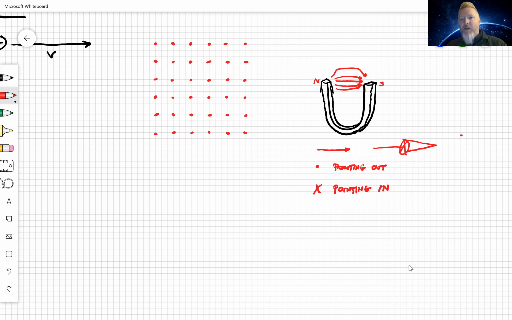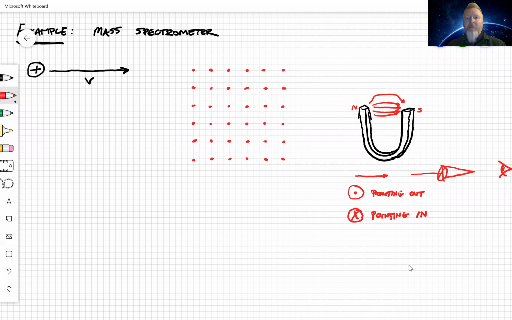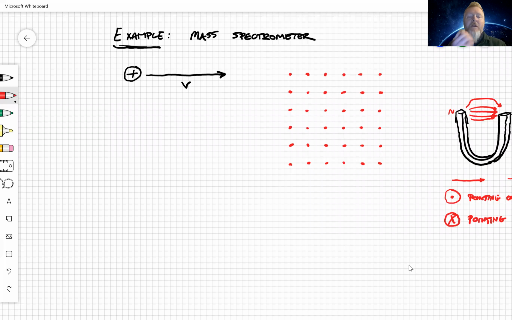So that if you were to go look at it from this side, then you would see a dot with a circle around it, I suppose. I typically don't bother drawing the circle. And then the other side would be an X with a circle around it. So there you go. I am typically just going to draw the dot. So the mass spectrometer, here comes this thing, and it comes flying into the magnetic field. And I'll just put one more row on top here just so that we have complete coverage of everything. So here comes the charged particle, whatever it is, and it hits the magnetic field. Okay, I need to label that B.